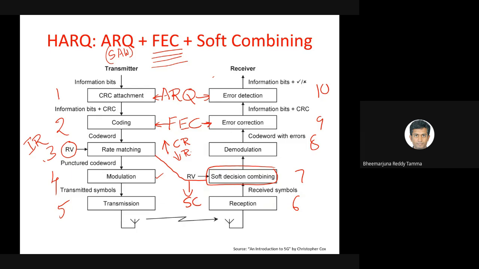So like that, we have different blocks in the physical layer stack which take care of forward error correction. If it is not working, we ask the sender to retransmit by using the stop and wait process. But before you even do FEC, you do something called soft combining, which is trying to make sure that FEC will be successful to the extent possible.